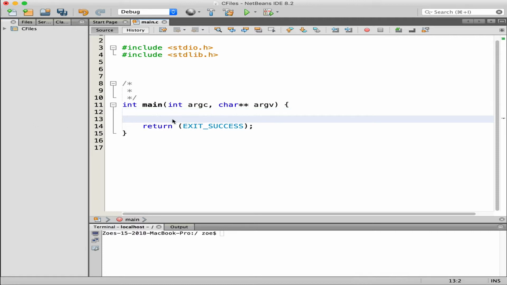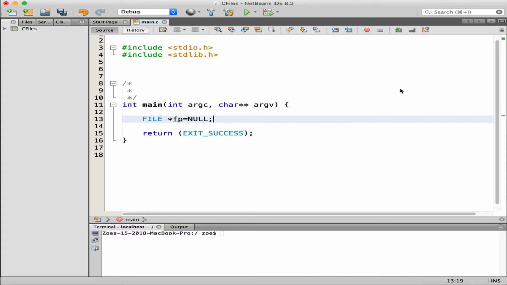The first thing we do is we create a pointer to the FILE data type, which is included in stdio.h, so I can call this fp for example, and set it to NULL. Okay, it's a good practice to always initialize our variables here. There are certain steps that we follow when writing code to write or read from a file.